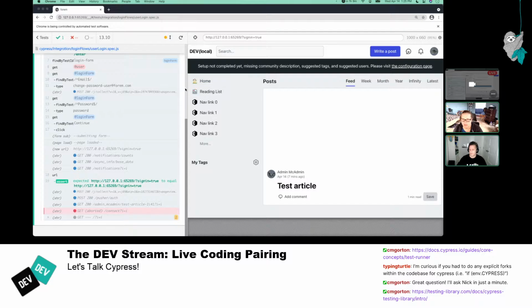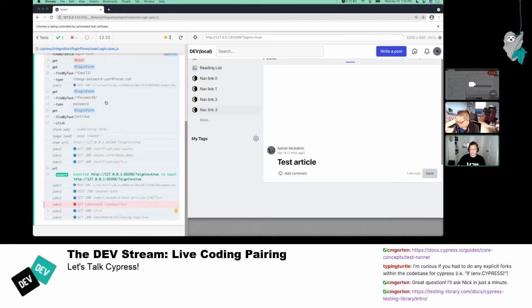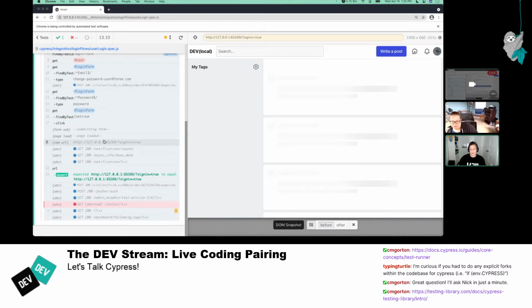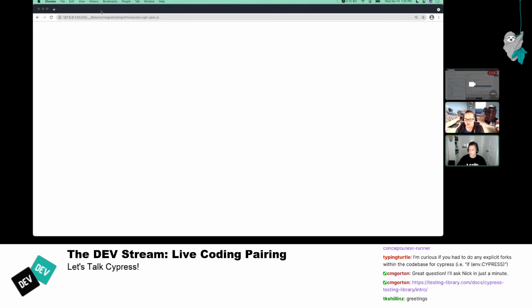So just to recap, this is an actual test running that we loaded from the Cypress test runner. It shows you the steps, what it's doing on the left, and then it tells us whether things failed or passed. We can look at the different states of the actual test as it was moving along, and we can also use the browser dev tools to see what's going on under the hood.